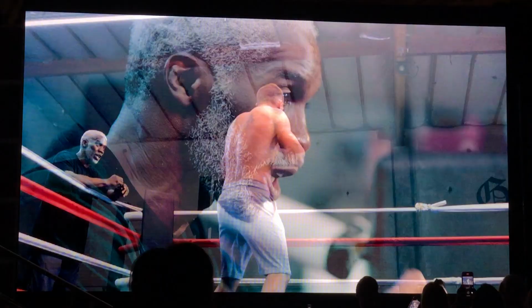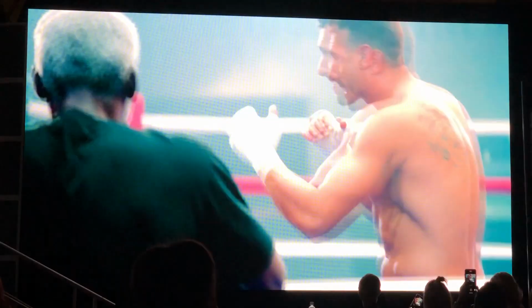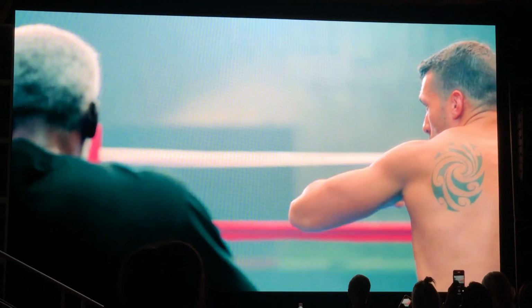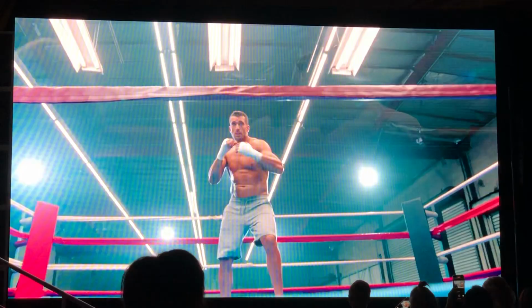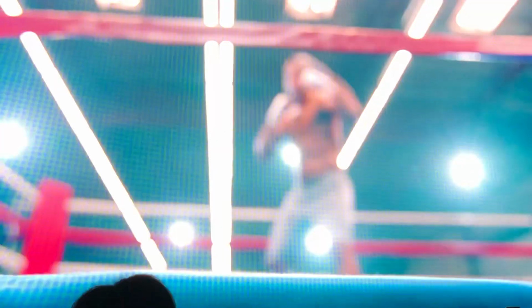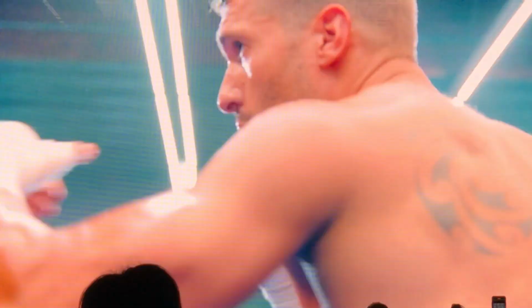Show me how much combination one right to the right. When do the feet take place? My punch. Where's the core going to engage at? Through the movements. Okay, show me. Shout it out. Three punch combination. One, two, three. One, two, and three. One, two, one, two. Okay, press.